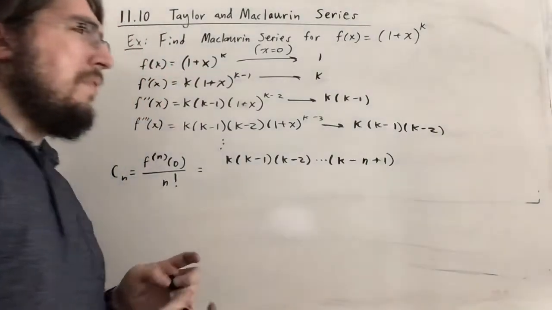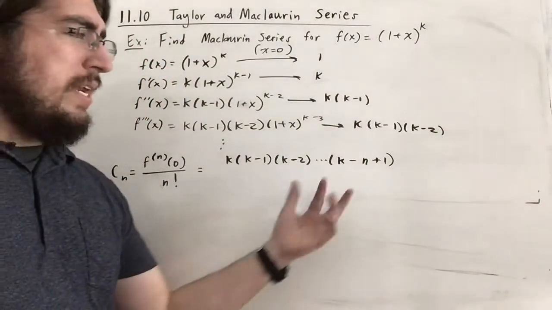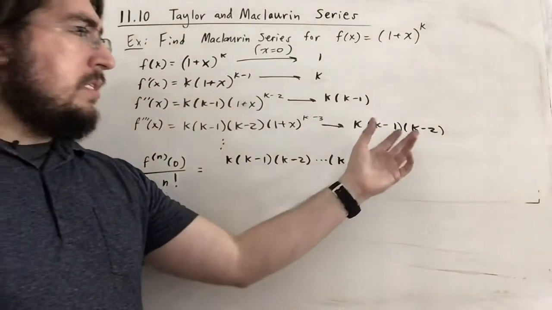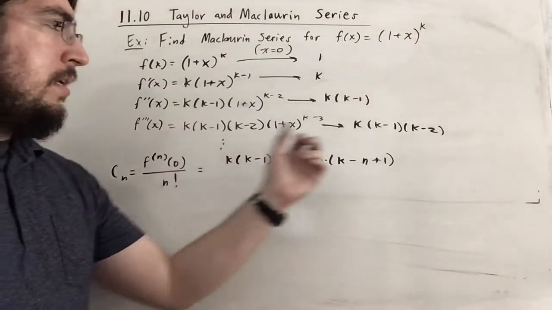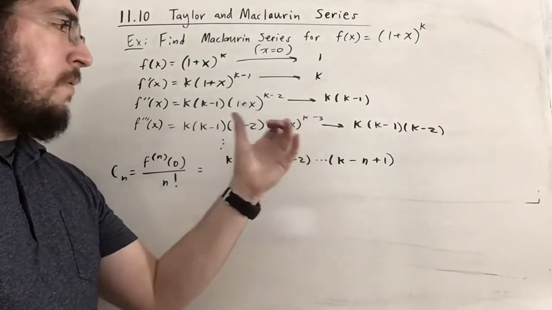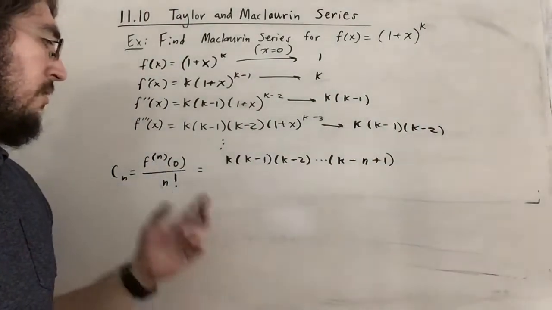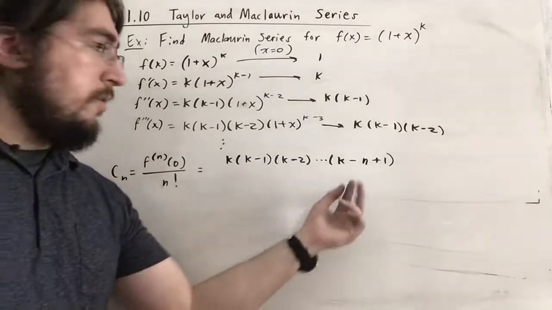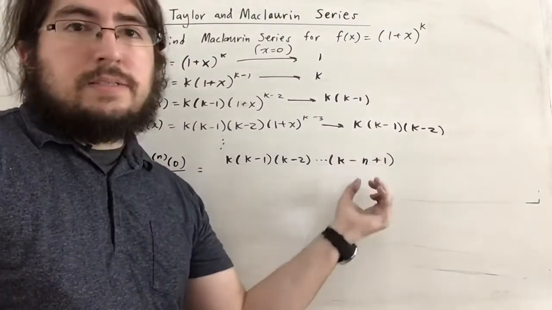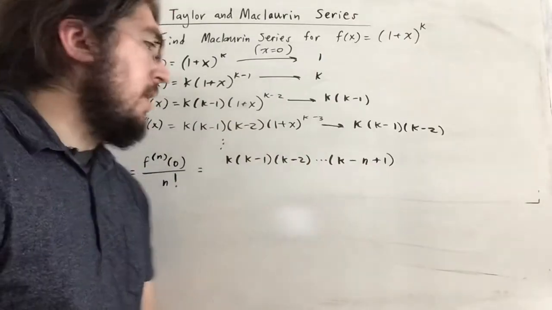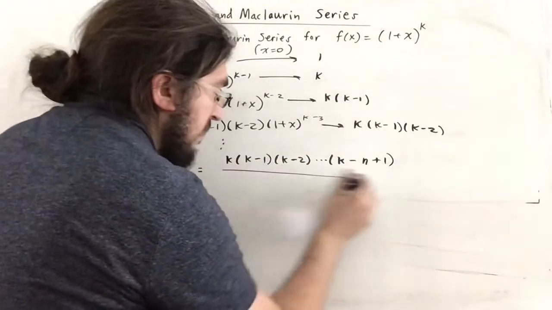Now, why I say plus 1, even though it would be the one before that, is basically because we're subtracting. So notice that if we were to stop at, let's say 3, we would need to do negative 3 plus 1 would be negative 2. So if you want to say stop at n minus 1, you could say k minus n minus 1 in parentheses, but then after distributing you get this, essentially. And then over n factorial.